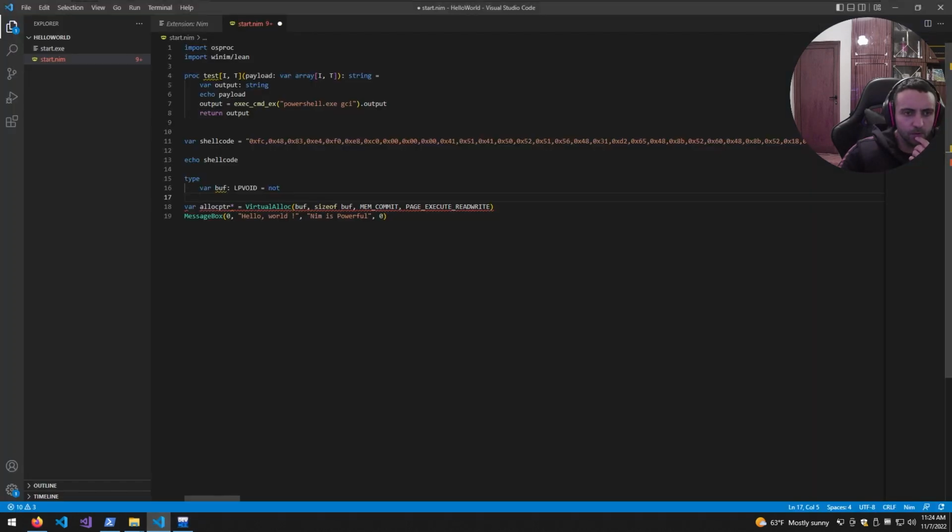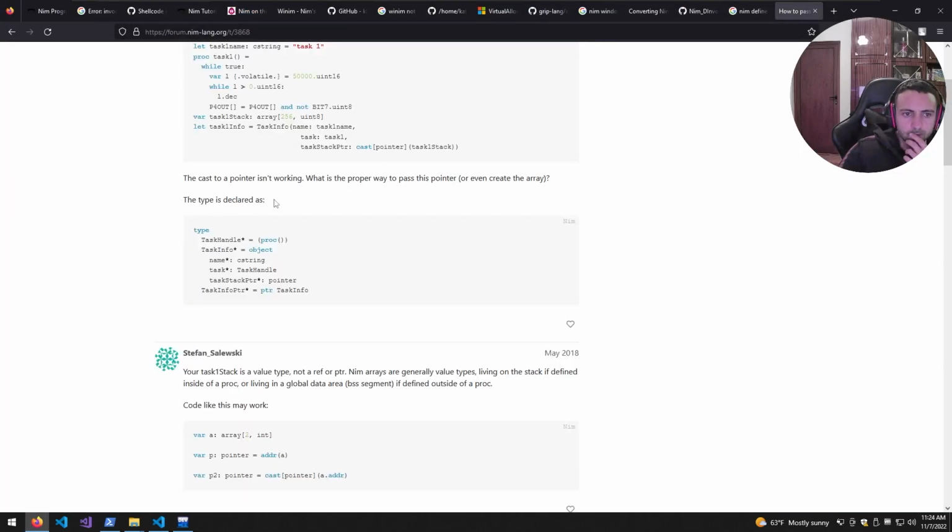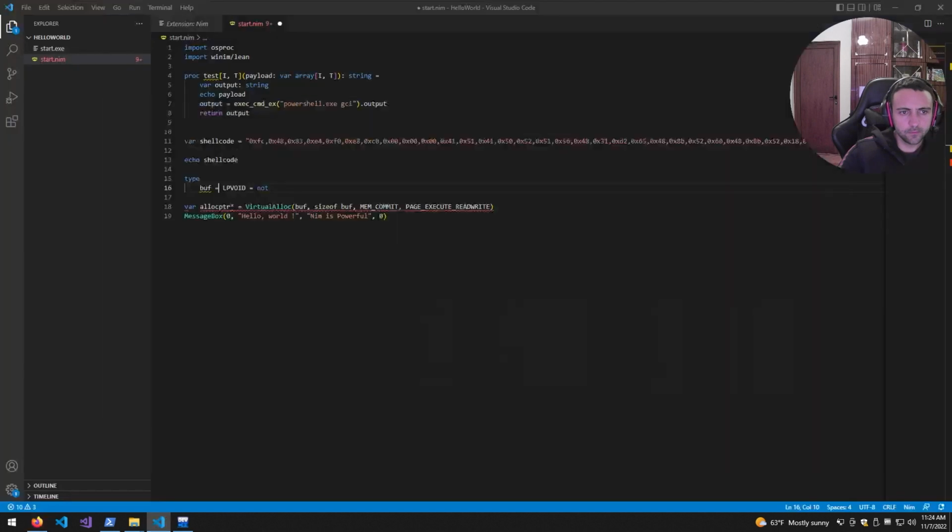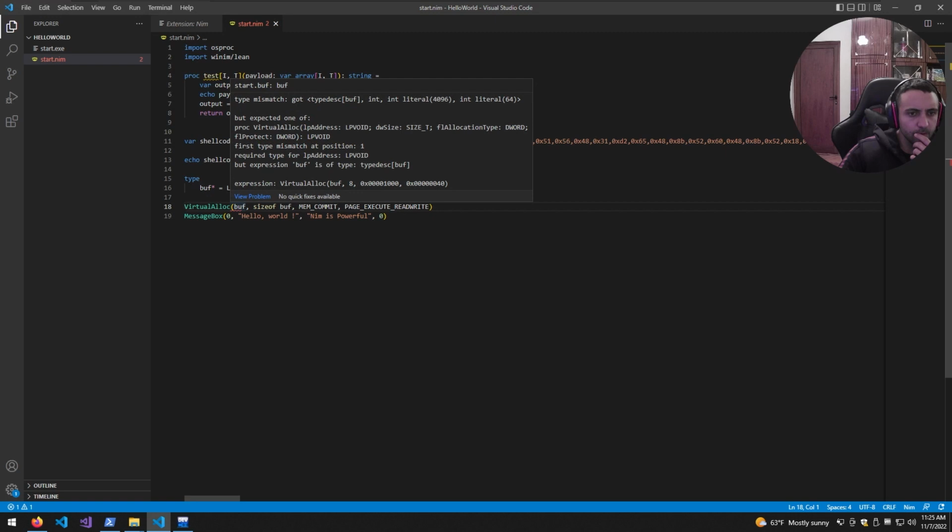So we're gonna do buff is gonna be equal, buff pointer is gonna be equal to LPVOID. All right, if I do it like that, it's expecting LPVOID, DWORD size, SIZE_T.